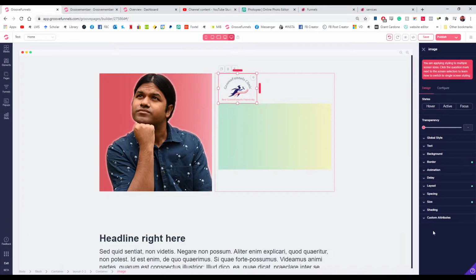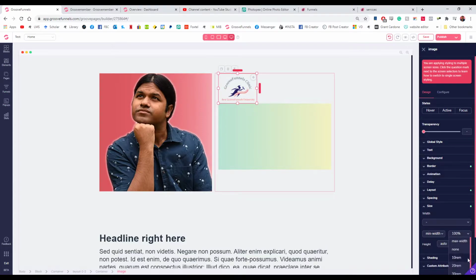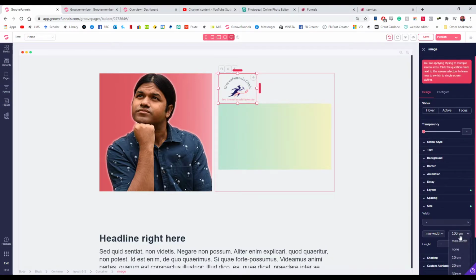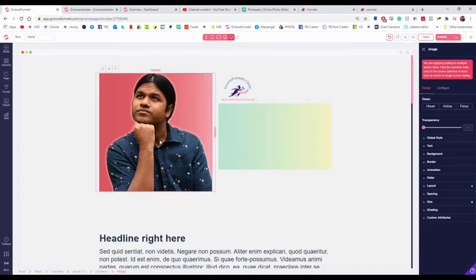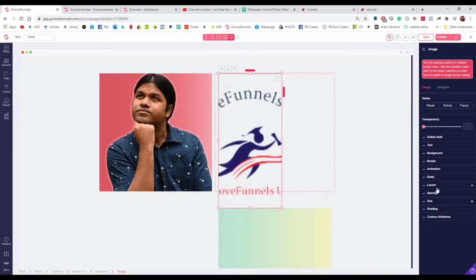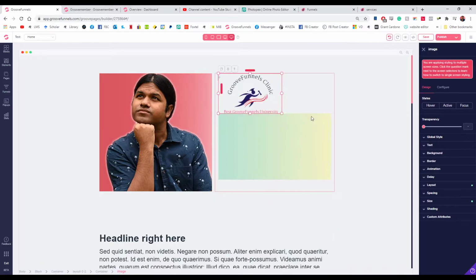If this is too small, then what I can do is select this, and go here. If I wanted to make this bigger, like 100%, you can make this bigger like this. But it all depends on what the actual size is. Usually if you drag it, this can make it bigger, but it will only go so long before it starts doing weird things like that.